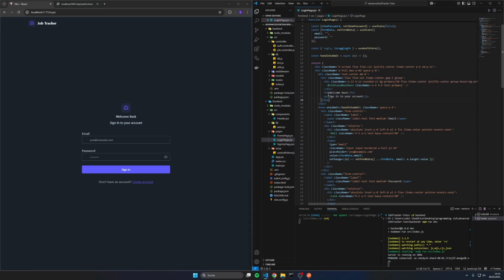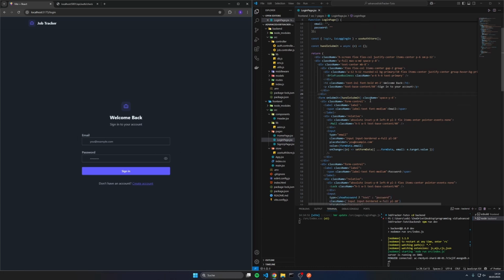So this part up here is this. The h1 and the p tag, they are missing some styling. So the h1 gets a class name, from text-xl it is bold and it has a margin top. And the p tag also gets a class name with a text color. So now it looks much more similar to the login page.